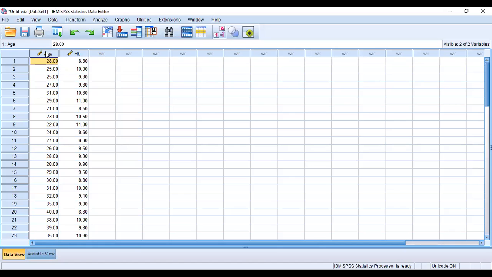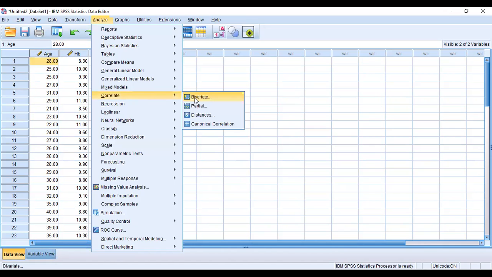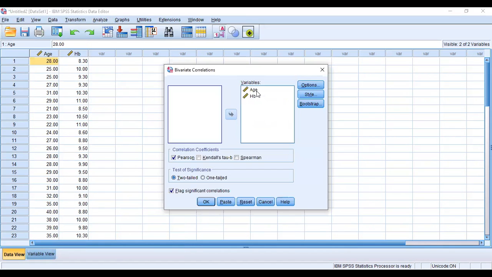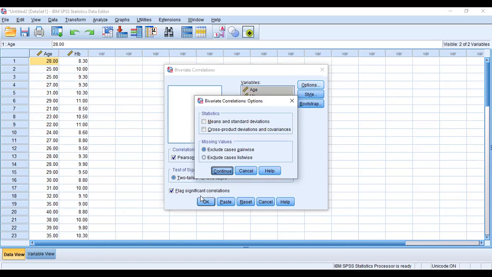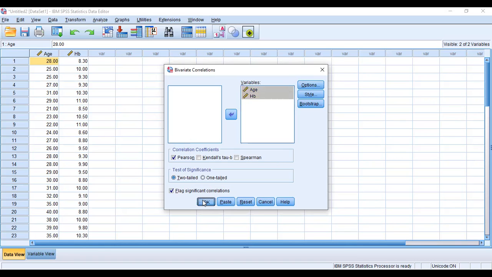So this is the value for age, and this is HB in your SPSS. I have already presented them and done everything, the numeric data. So you go to analyze, you go to correlate, you go to bivariate. Usually this is always here, but because I've been here before, you take it here to this box. You click on options if you want to get the mean or standard deviation, but in the absence of that, click on OK.